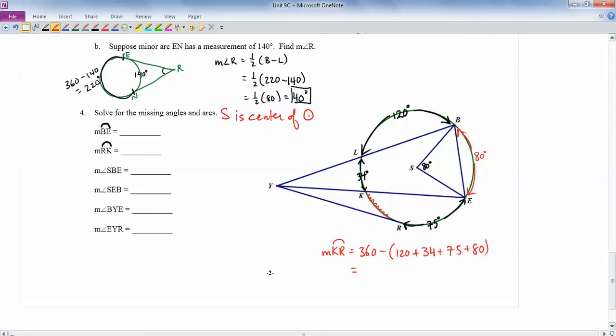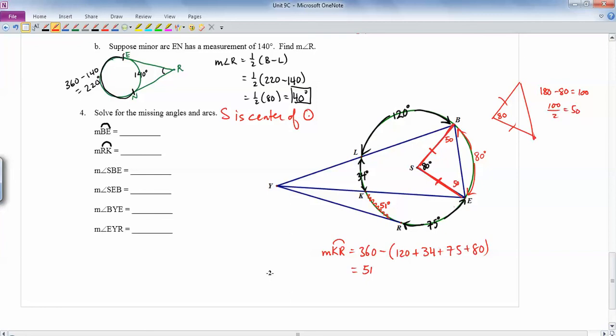It is 51 degrees. So this arc right here is 51 degrees. Okay, so let's see, what else? I know that this is a radius, and this is a radius, so these guys are congruent. So in this triangle right there, I've got 80 degrees here. It's 180 total. So 180 minus 80 is 100. And if I divide by 2, I get 50 and 50. So 50 here, 50 there.